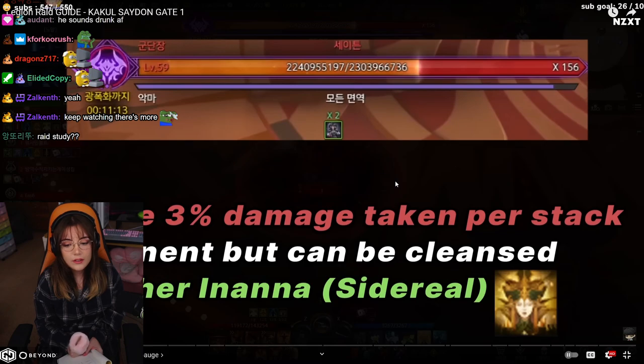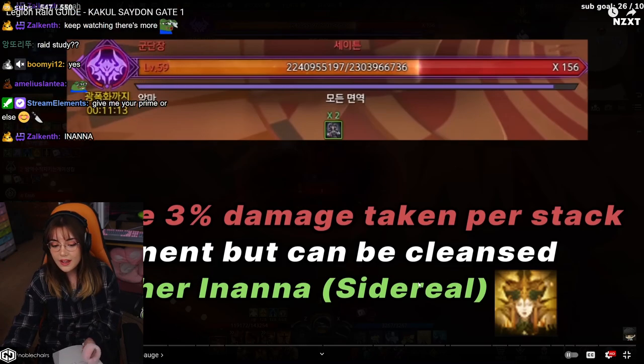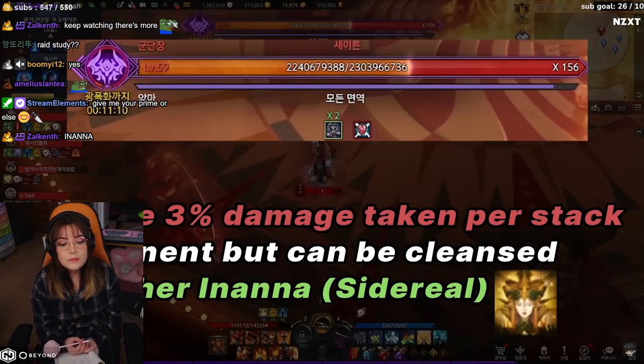Reduce 3% damage taken per stack. The permanent buff can be cleansed by Esther Inanna Sidereal. I've not got to see this ability very often, only by accident. Saydon's buff can only be deleted by Esther Inanna.